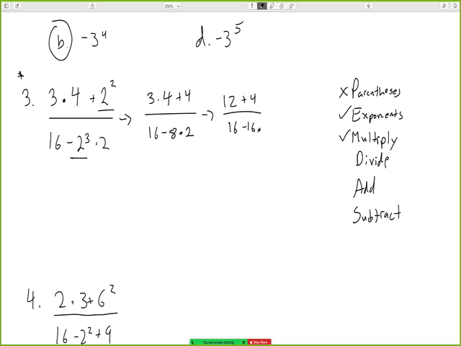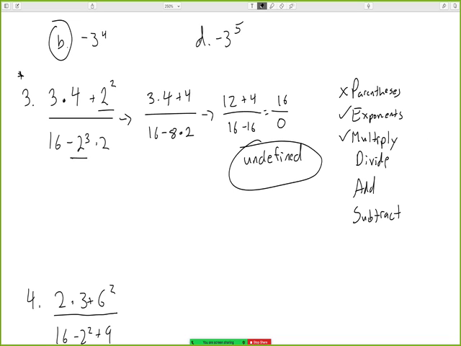Okay, if this looks different than your paper, go ahead and change what you have so it looks like this. And this is where I messed up. I was supposed to have 16 over 16, but I messed up this part. And so what you got was 16 over 0. And when you plug in 16 divided by 0, you get an error, and it's undefined. I did not mean to do that. I was trying to get it to equal 1, but I messed up when I made the problem. So if you just put 16 over 0, you got it right.